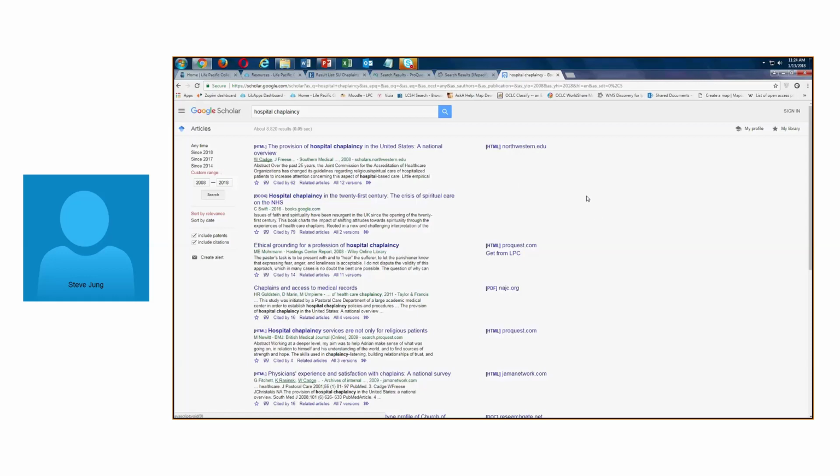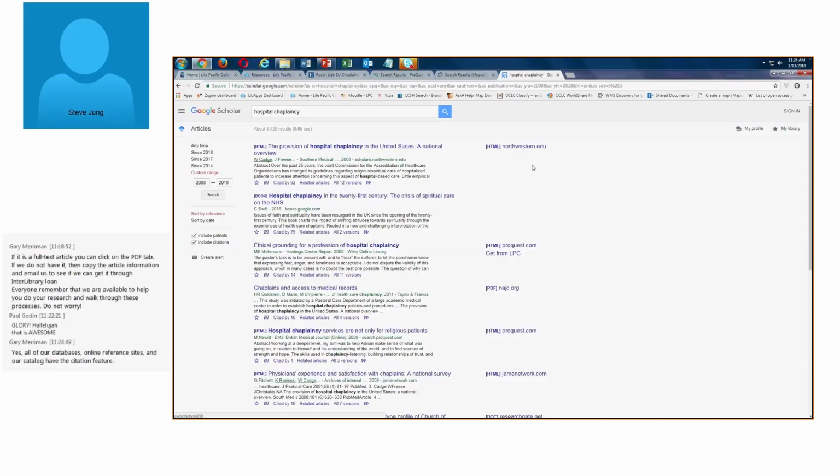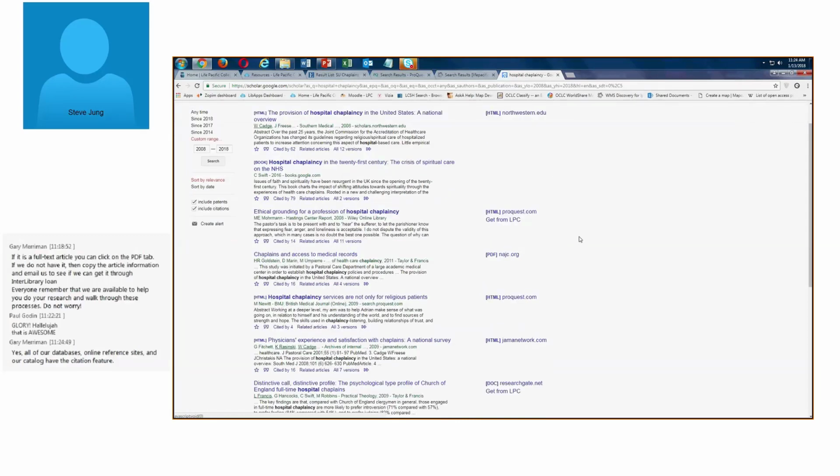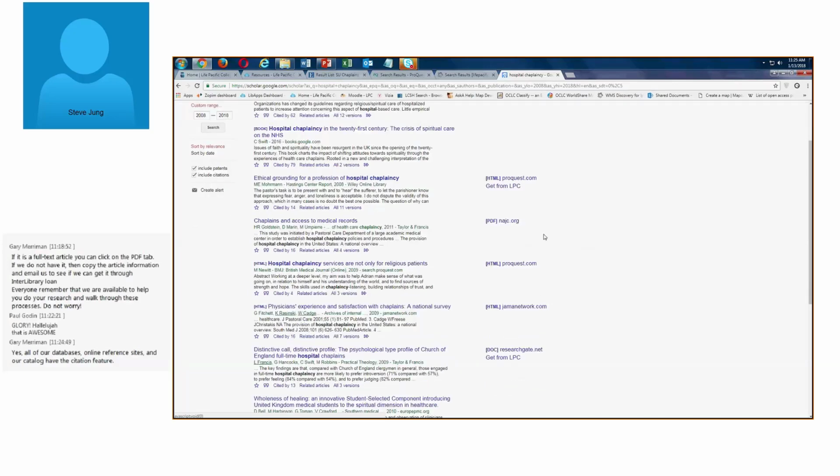You'll notice on this list that some of them say HTML and then in a location. If you can scroll down yours, on mine, the 4th item down, it has not only an HTML and a link outward to another place, but it also says get from LPC, which in this case means that this article is available from Life Pacific. Some of these others say PDF, which means you can click on that and you'd have access to the PDF.